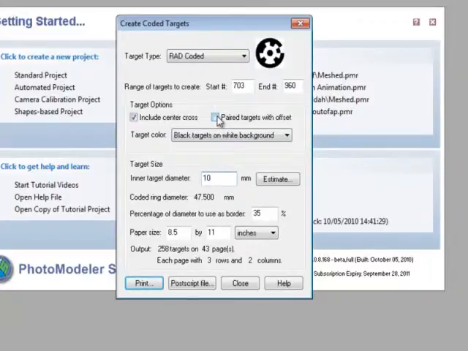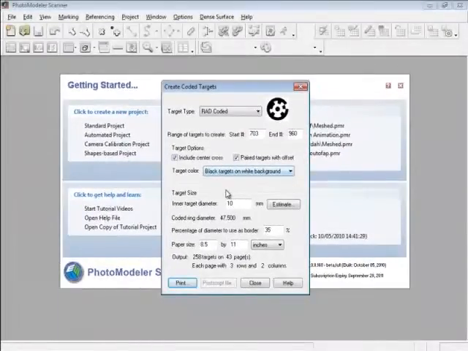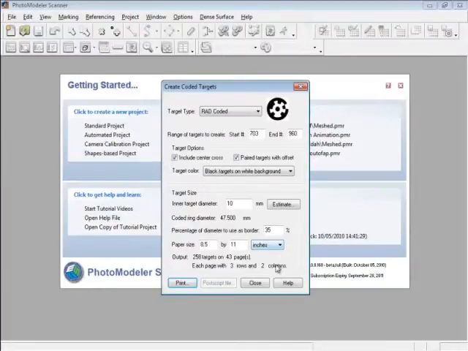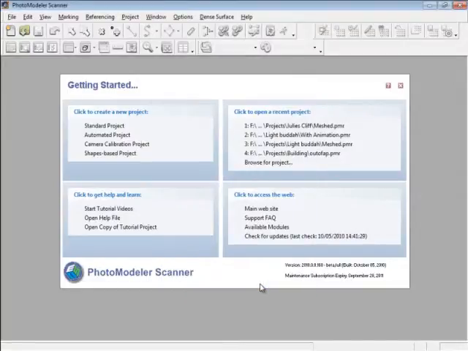We will also show an optional special feature, paired targets with offsets. This will print out pairs of targets with an extra indicator showing where an offset point can be created. This allows us to place the targets and offset in corners or other places a regular target could not be placed. When you cut out targets, you want to ensure there's sufficient white space around the edge of the outer ring to provide a contrasting edge, allowing the ring to be detected.